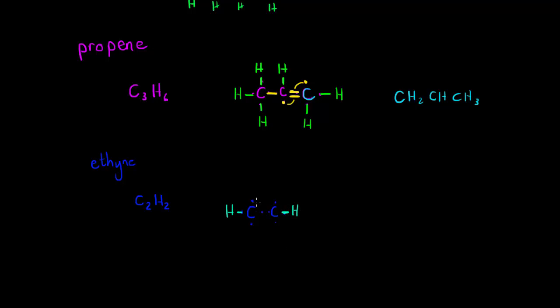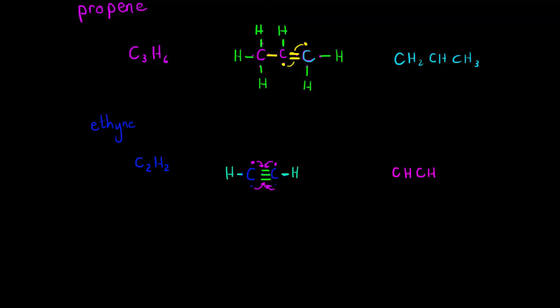Now you'll notice that we have all of these ones that don't have a valent partner. So these two will share with one another, and those two will share with one another to make a total of 3 bonds. 1, 2, 3. This is called a triple bond. And you will see the condensed structural formula for this one is a carbon and a hydrogen connected to a carbon and a hydrogen.